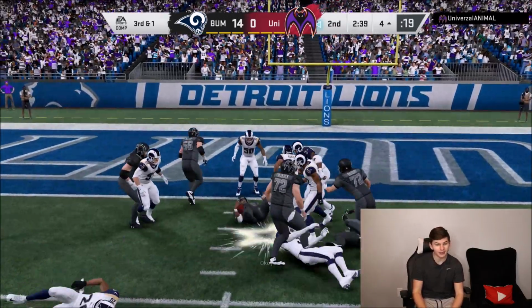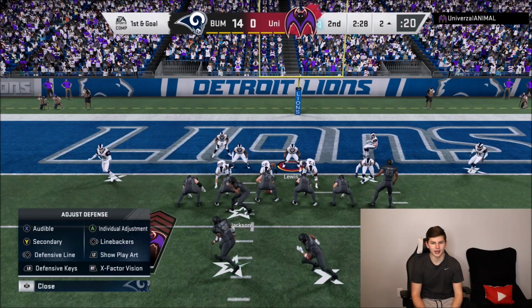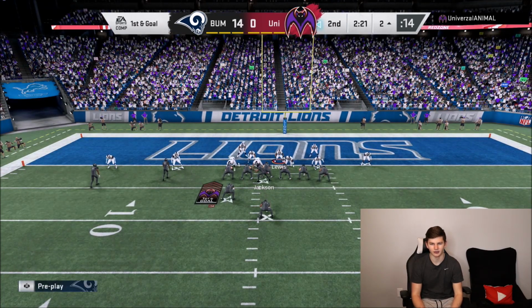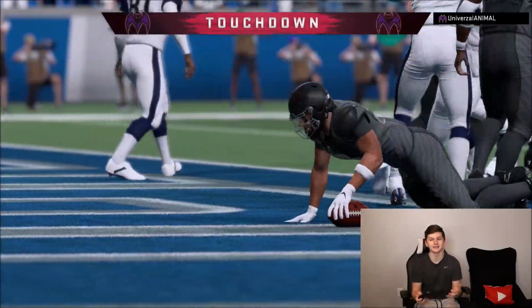I ran commit here and we still couldn't stop him. Dang it. I even ran commit to try and stop him here as it looks like he's actually audibling. I am going to put up a QB spy. This may just be like a toss left. Is it a toss left? And no, it actually is going to be a halfback dive with Saquon, and he gets in for the TD.